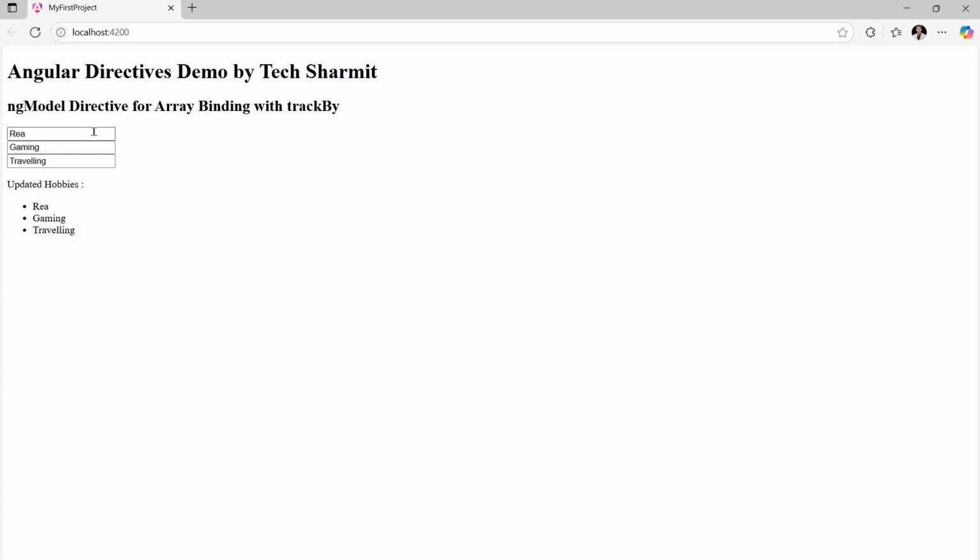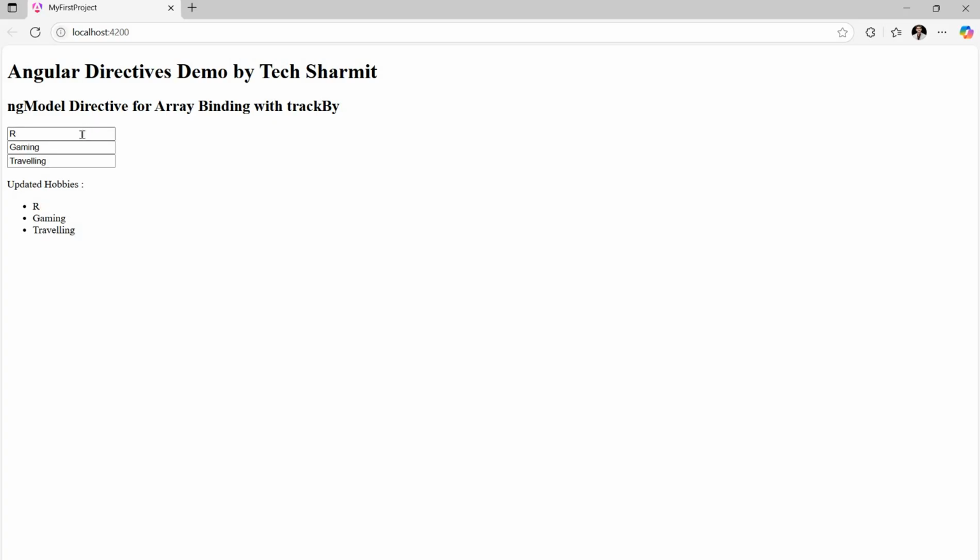Because we are not using a proper trackBy function, and that is the reason Angular can lose track of which input belongs to which hobby, especially if the array is changed and recreated in memory. This causes Angular to destroy and recreate the DOM element on each keystroke. So whenever we press any keystroke, it is recreating the DOM element, and that is the issue we are facing right now.